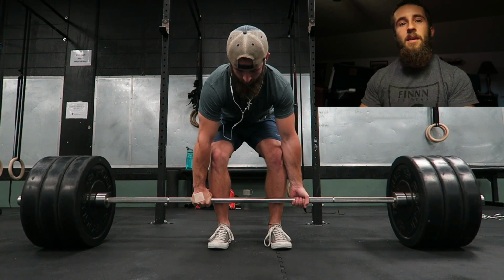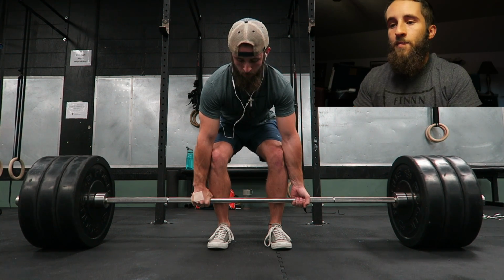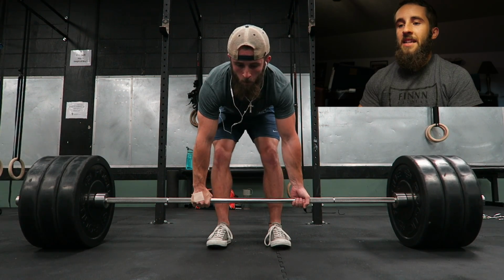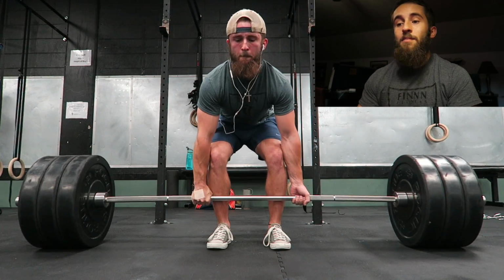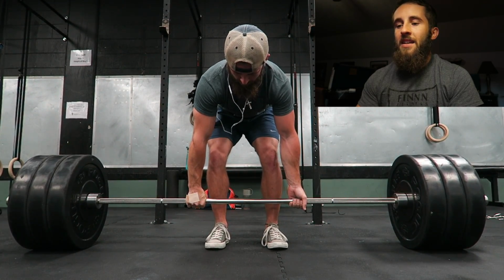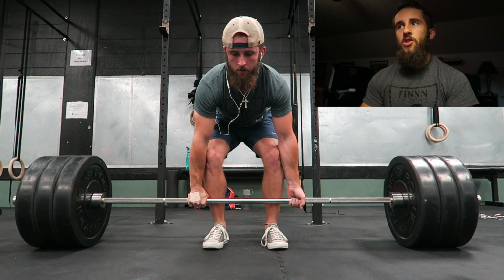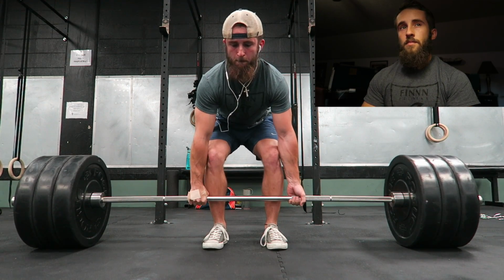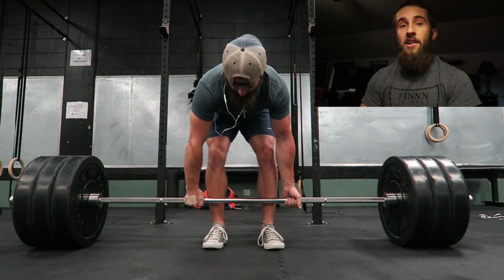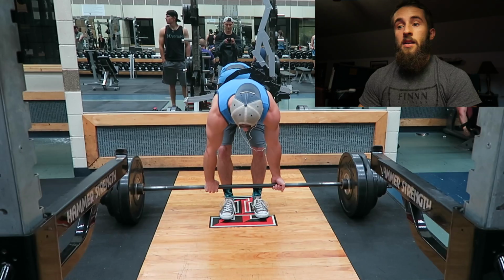And talking about this way with my foot position, now we're gonna talk about how wide my stance is. It's about shoulder width, maybe a little inside shoulder width sometimes. As you can see here, it is pretty much shoulder width apart. But that's not always how it was. In a second, you're going to see my feet are pretty much like this far apart, which worked for a little bit, but I was realizing I was drastically increasing how far I had to go, and I was taking my glutes out of the equation because they weren't firing.